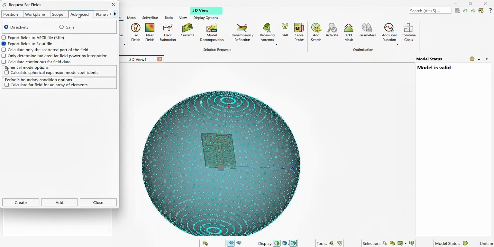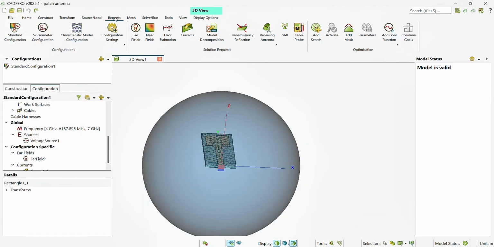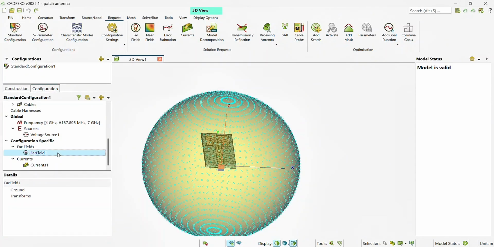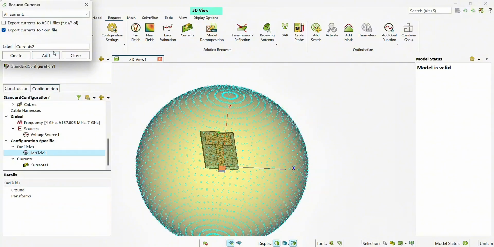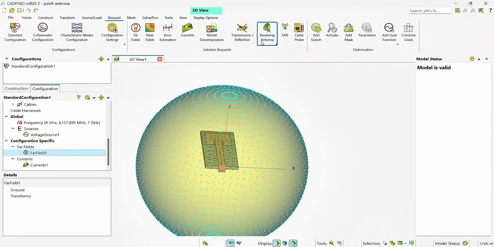In WinProp we want the ASCII file, that is the .ff file, the far fields file. We have to click on export and add and create it. Similarly, we want this .out file and this .os file also, so click on export and add and create.